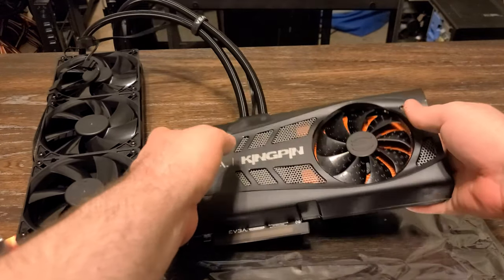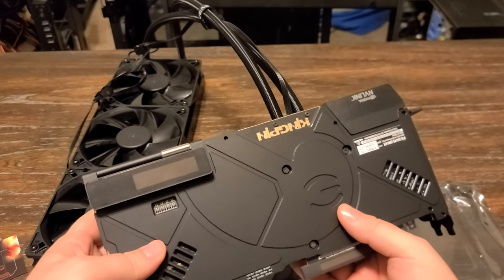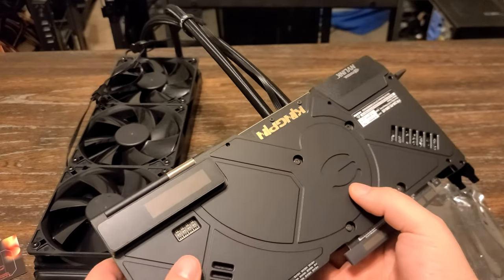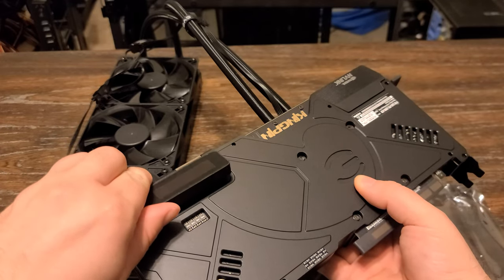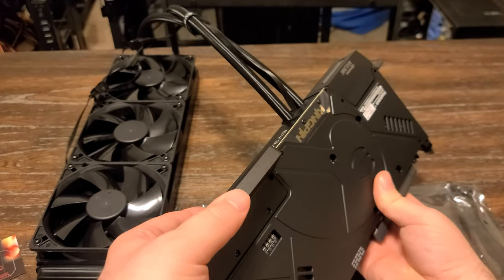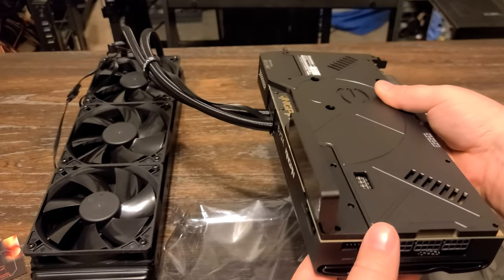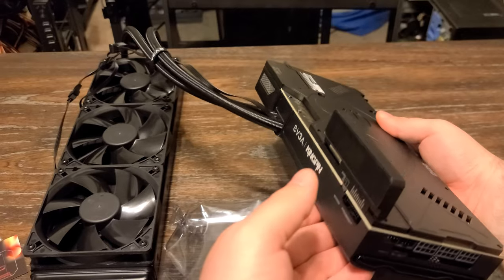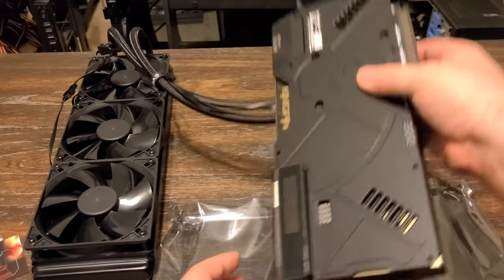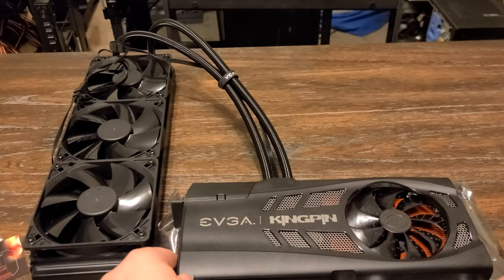One thing I forgot to mention real quick before I go, let's look at the back plate area here. It says Kingpin on it, which is cool, and we've got some little slots cut in there to let air in and out, and the big E for EVGA. But this card has a little OLED display on it. I don't know what it actually looks like when it's turned on, but you can move it, so depending on the orientation of the card in your case, like if the card's in there sideways, you'll be able to see it from the outside. It's supposed to display, I think, temperature information and probably voltages and things like that, or frequencies, how much overclocking it is, or how much power it's using. I don't know for sure what all features it offers yet.